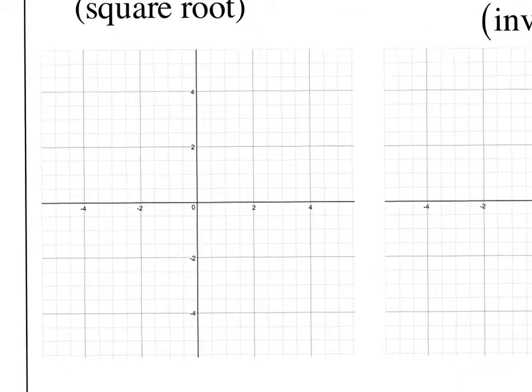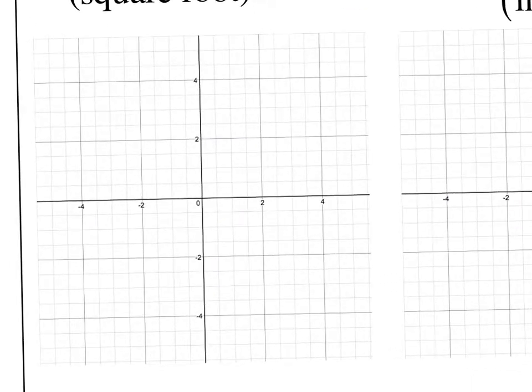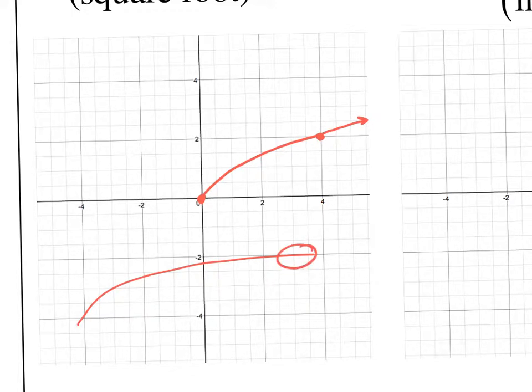So the square root function here, it terminates or initiates here. We know that the square root of 4 is 2, so I do know it's going to get through there. And what happens is that it curves like this and eventually goes in that direction. If we were to extend it out, it would look something like this. Now, it doesn't ever asymptote, so we've got to watch out that it doesn't flatten out here. It keeps going up and up and up. It just slowly goes up and up and up.